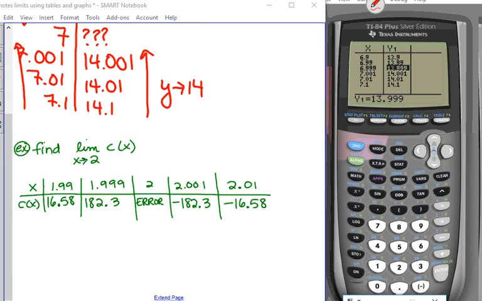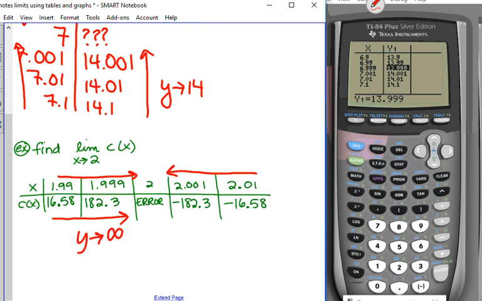Okay, the last example here is one where I give you the table. So you wouldn't have any algebraic function that you would type in. You'd just be looking at the table. In this part of the table, x is getting closer and closer to 2 on the left side. In this part of the table, x is getting closer to 2 on the right side. So as we look down here, what is y doing? y starts at 16, then it goes to 182. This one looks like y is shooting up in the air towards infinity. Whereas this side on the right, it looks like y is heading down towards negative infinity. So for this one, we would say the limit does not exist.